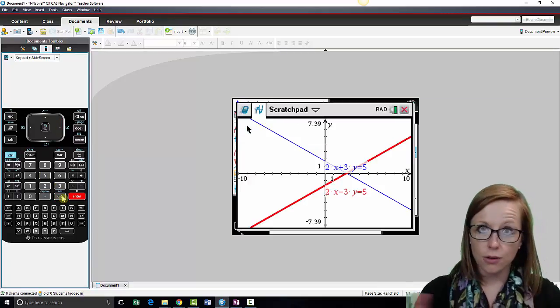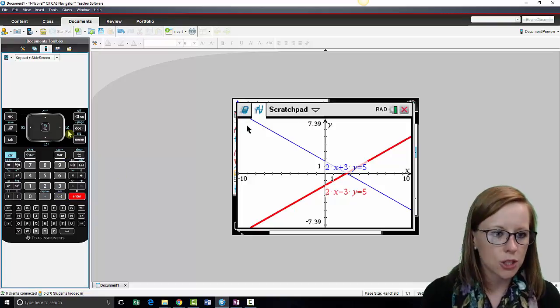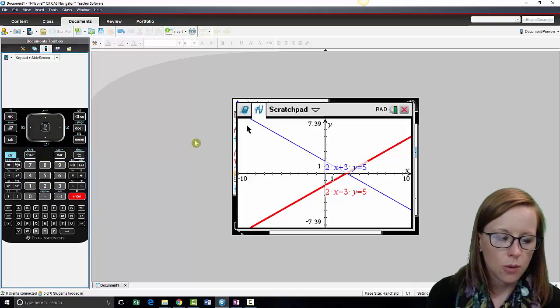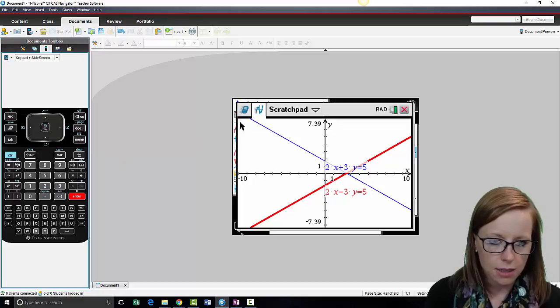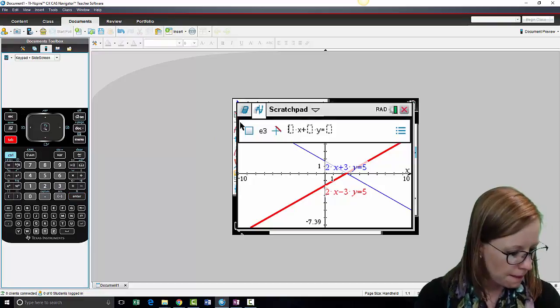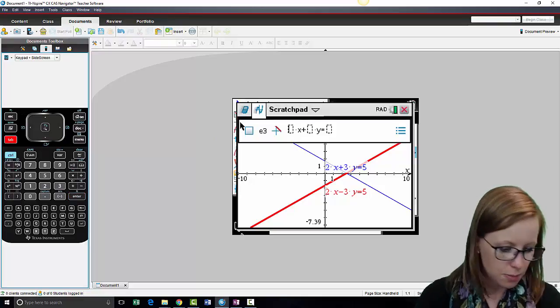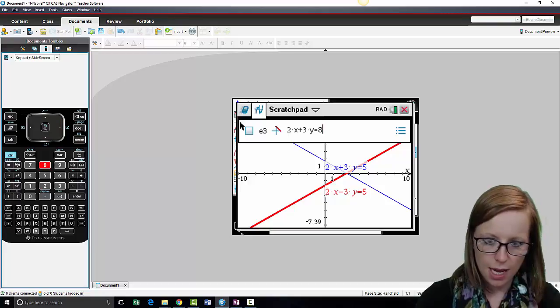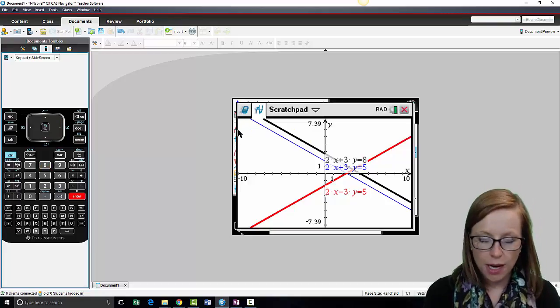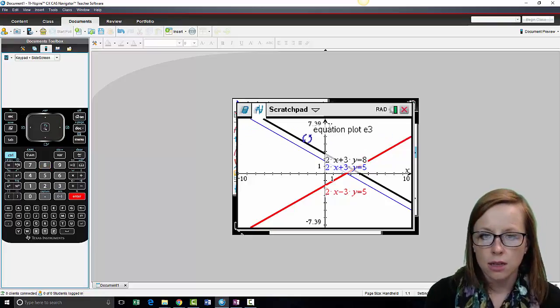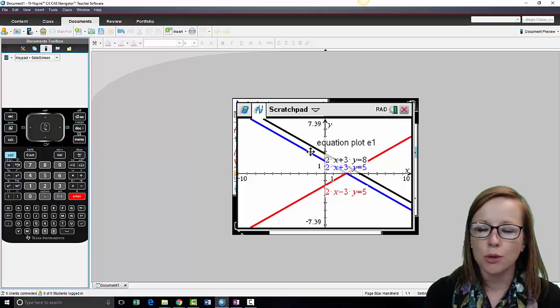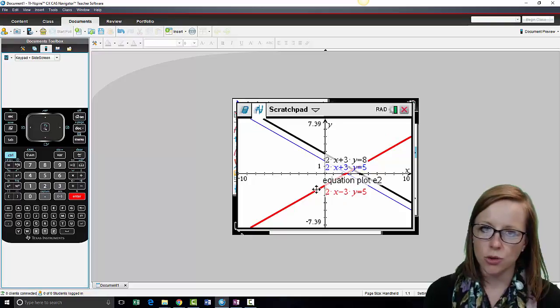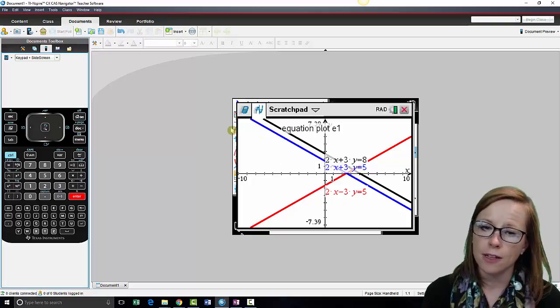Okay, so you have those two lines, right? Our original line was, when we graphed it, positive 2x, positive 3y equals 8. Which pair of those look parallel? The black and the blue, right? So the black is our original, and the blue is choice 1, the red is choice 2. So you can actually see that graphically if you'd like.